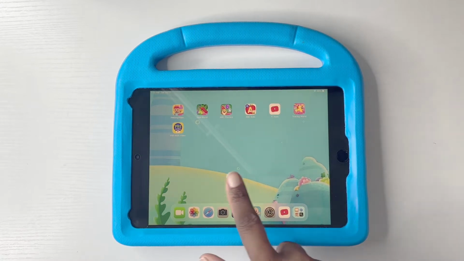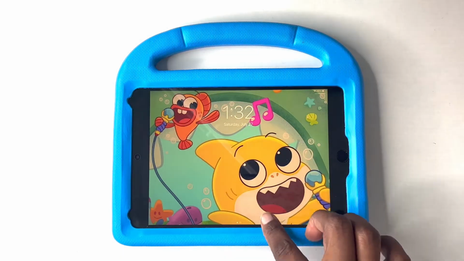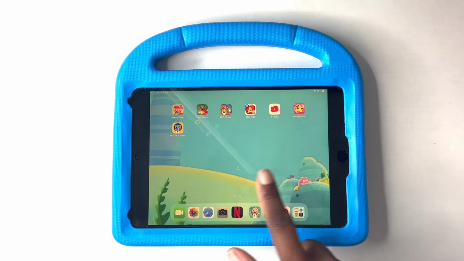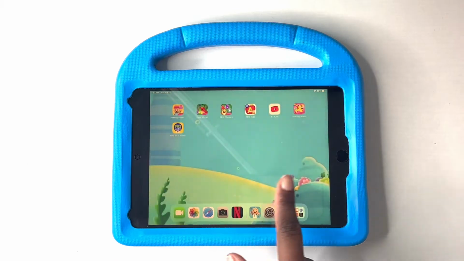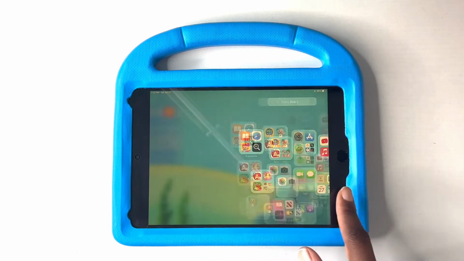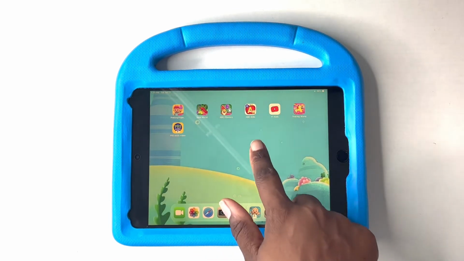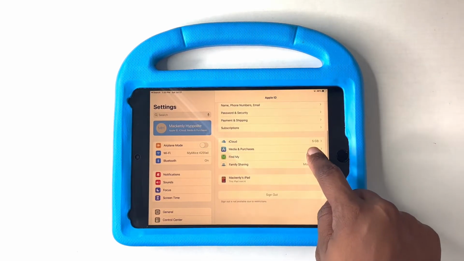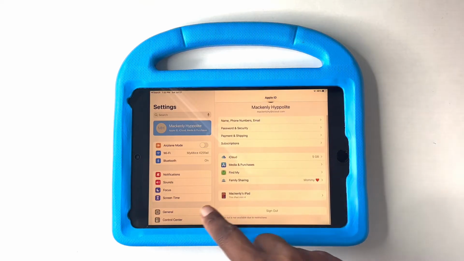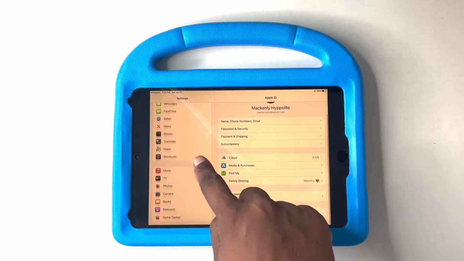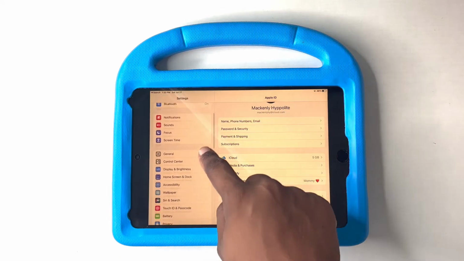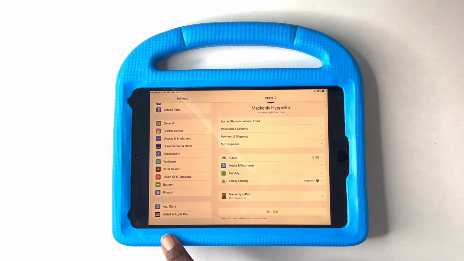Once you've set up everything, you're going to activate your iPad using your child's brand new Apple ID. So you activate it and you should open it up and start adding some apps to your child's iPad. So as you can see, when I go to settings, it's my child's name in there. This is his iPad, and it's clearly for a toddler that is 2 years old. So he doesn't really have much in here yet, but I'm going to show you some other things to do to set up your child's iPad.